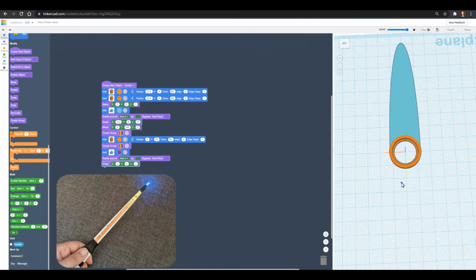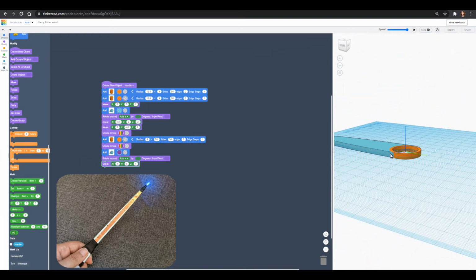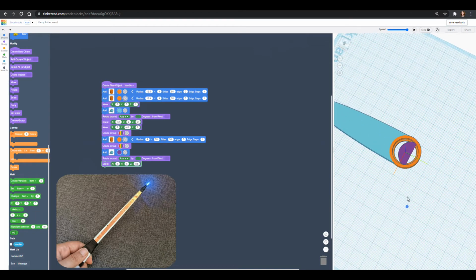I don't want it to be 4 thick. 4 millimeters thick was what happened when I scaled this by 1. So maybe, or by 0.2, sorry. Maybe if I want it to be 1 millimeter thick, instead of scaling it by 0.2, I could scale it by 0.05. And that will get it nice.